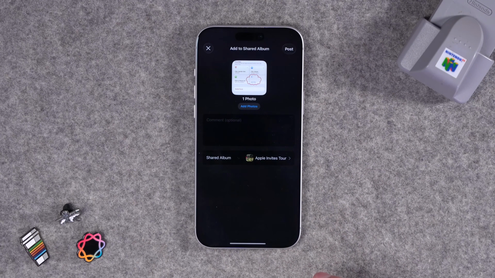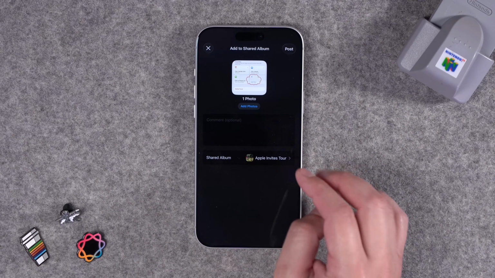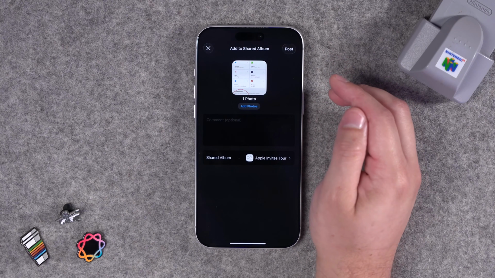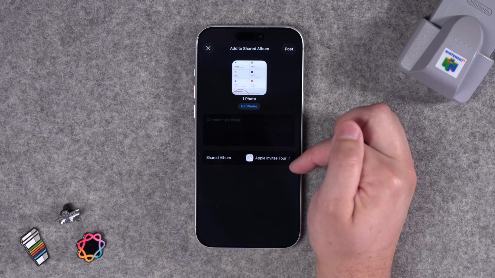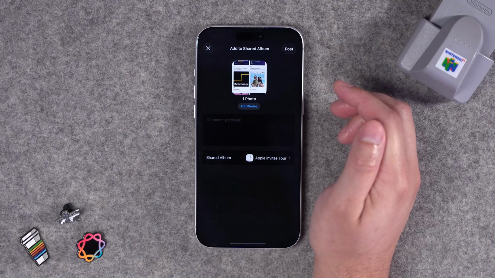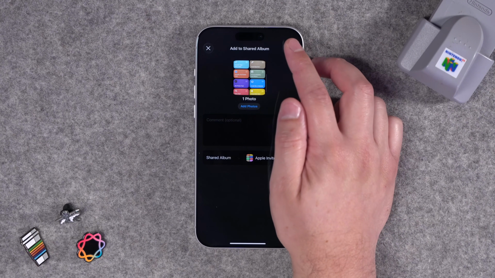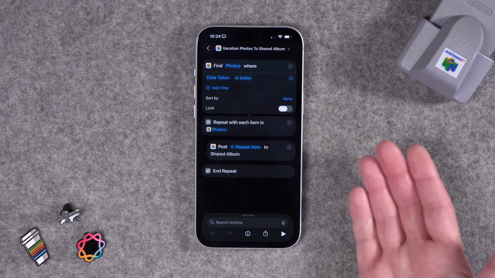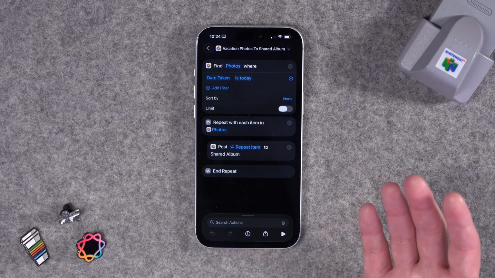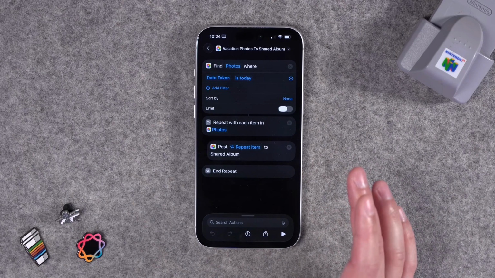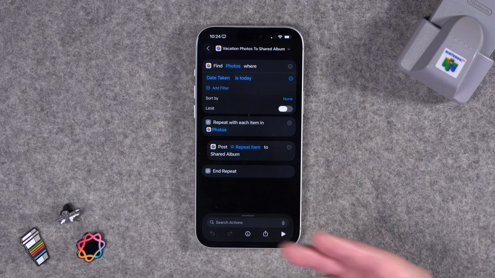Now if I run this shortcut, I don't know if I've taken any photos today. Oh yeah, here's a screenshot. And then all I have to do is tap post, and that's going to show you the next photo. It has that shared album already selected at the bottom. Tap post. Then you could quickly share multiple images to a shared album just by tapping that post button. I wish you could completely automate it and just have all the photos added automatically, but this should help you do it a little faster, like if you're on vacation or a trip and you want to quickly add the day's photos.